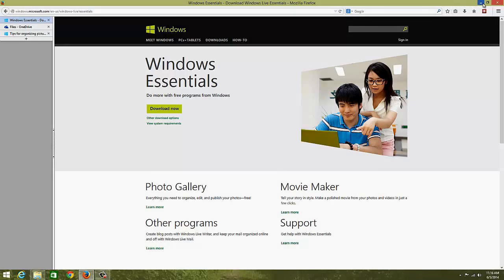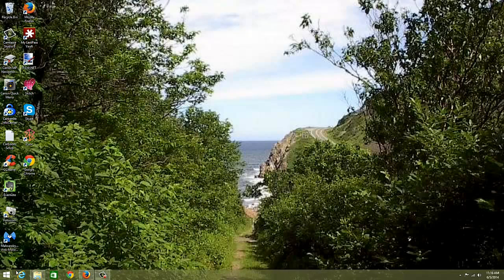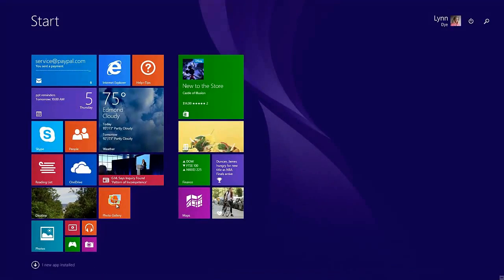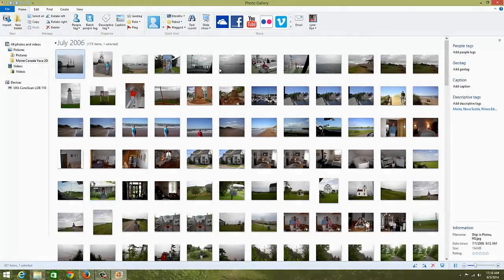looking at Photo Gallery. So to start it up, I've got Windows 8, so I have to come here to start it up. You can see over here on the right that I have already signed in with my Microsoft account. That way I'll be able to use all of these services here if I want to, and it'll be already linked to those accounts. Now you can link to your Facebook account. If you have YouTube, this is Flickr and Vimeo. So if you make a movie or you just want to upload a picture, then you would just click on one of these and click one of these and follow the instructions to do that.